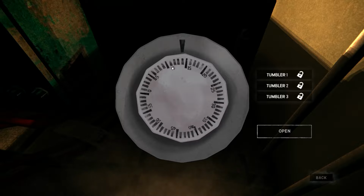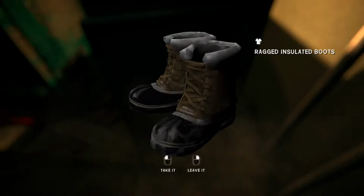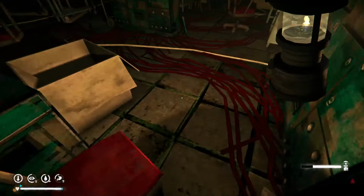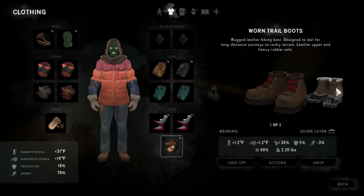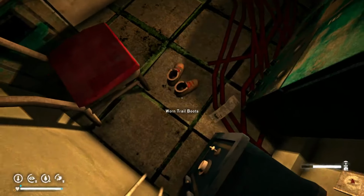There we go. Got it. What was that? Like, 14? Let's go, cross your fingers. Boots. Rifle ammo. Yay! Let's take a look at those boots. These are good boots. We're gonna drop these.